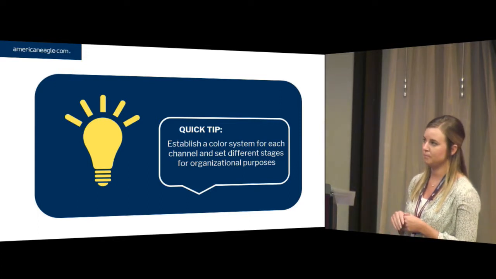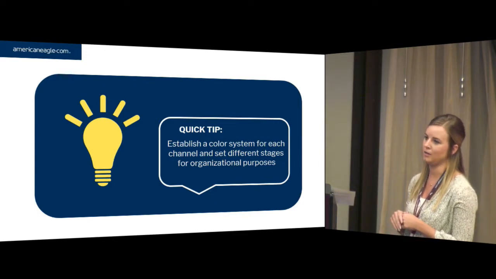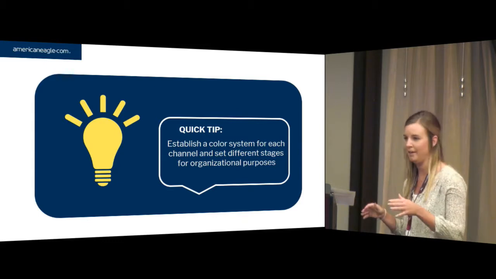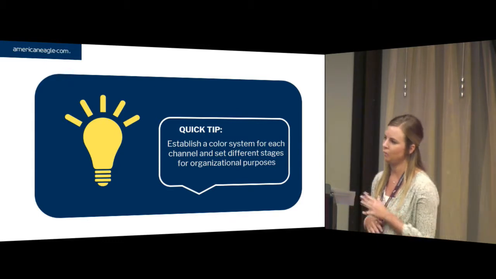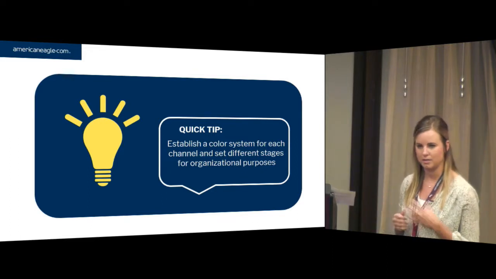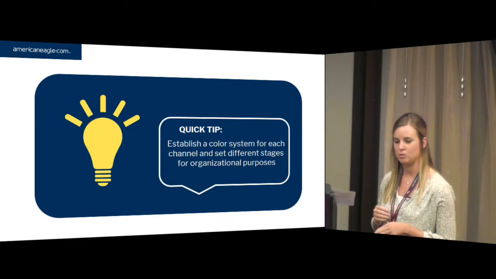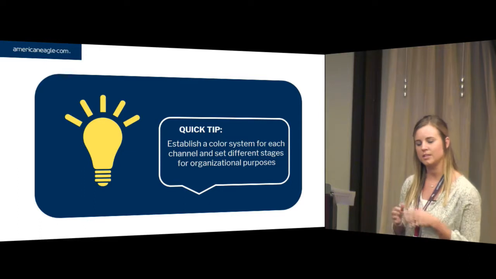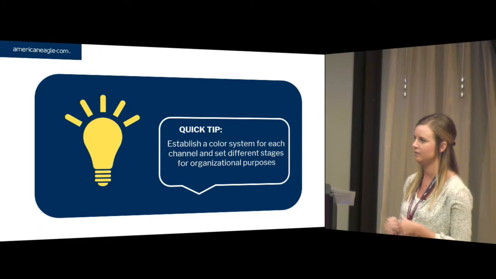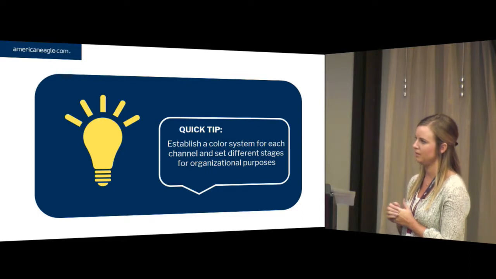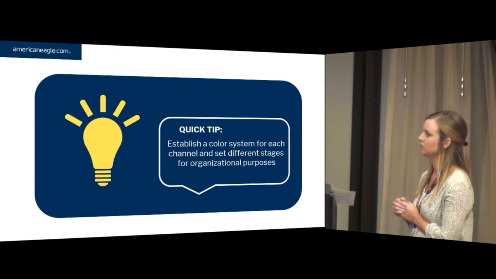So maybe it hasn't been started yet, so it's in red. Or it's on hold, so it's another shade of red. Or if it's ongoing, it's green, things like that. So depending on what your internal team is like and how you like to keep yourselves structured, I would recommend using a color coding system and determining what works best for you, whether it's color coding by channel or by stage and things like that. And we'll show you an example of that coming up in a few slides from here.